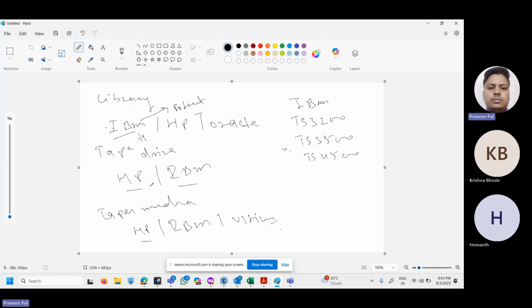You can use HP media, IBM media, or Ultrium media, but the condition is that the generation should be the same.